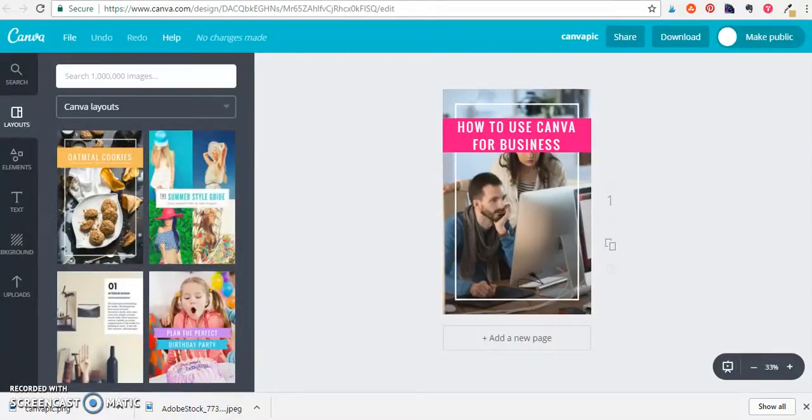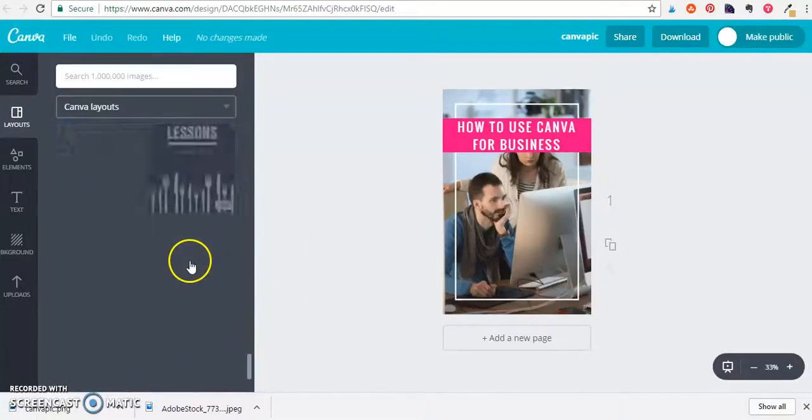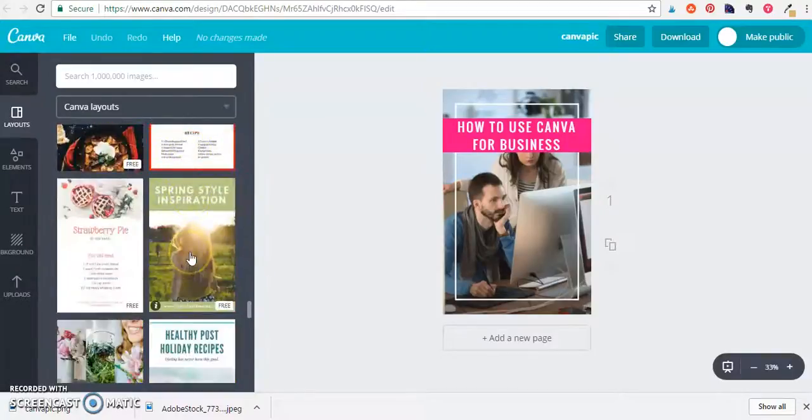So this is a really good tool for making any kind of graphic design or images or anything that you need for your business or your blog. I highly recommend it to everyone. It's free as long as you're using all the free tools, and there are more than enough to make great graphics with just the free stuff. And it's just kind of really fun to go through and use all these templates and put your own spin on them.